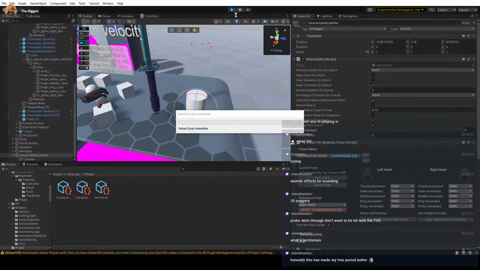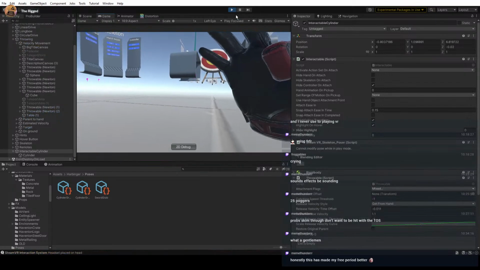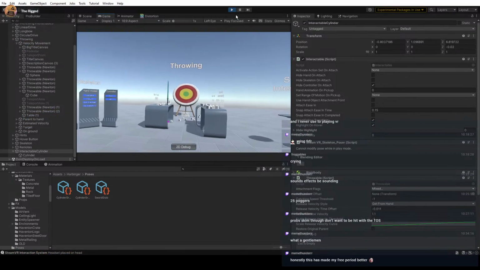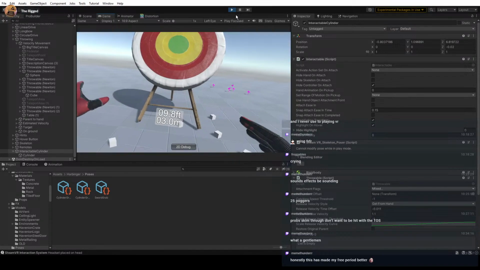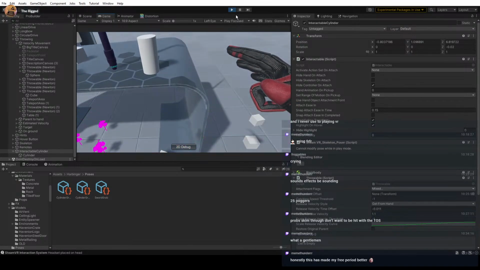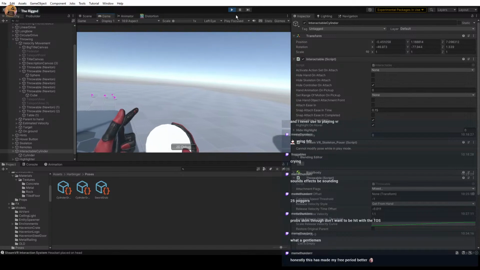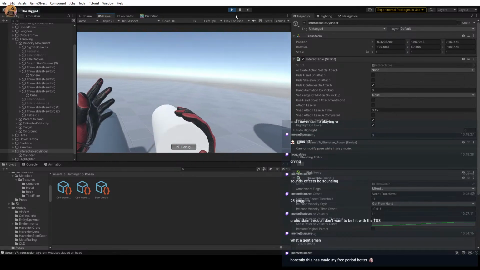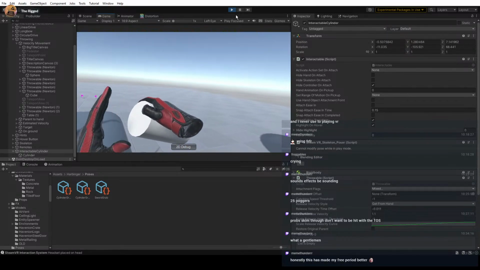Into VR for the last time for a minute before we take a bit of a breather. So we should be able to still grab from the side, but if we grab from the top... Oh, okay. I was wrong.